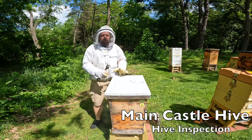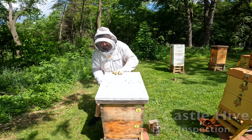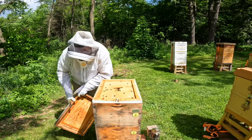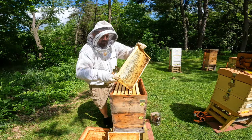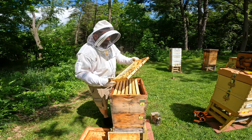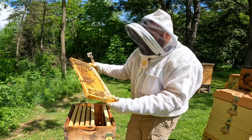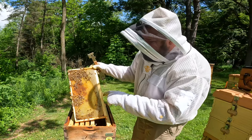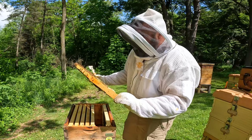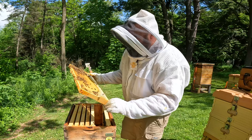So this colony here is going to be Maine Castle. This is one of my swarm catches. Let's see what they show us. This is a nice honey frame that I put in here for them. Look at this frame — you have that nice ribbon where they have nectar, and they'll end up capping that and it'll be honey, and then you have your brood in the center. Nice frame here.